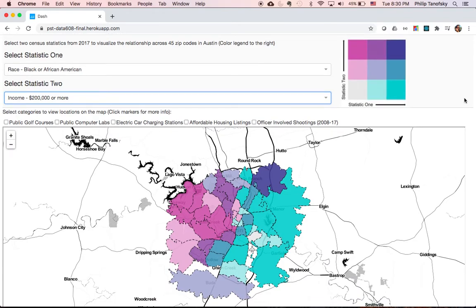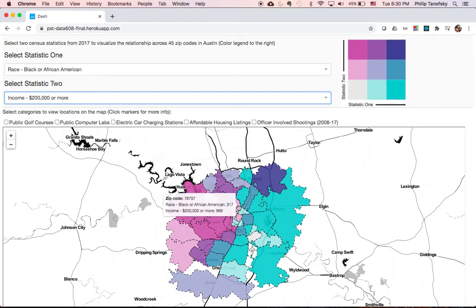As you can see, based on the legend, the higher volume of statistic 1 would be the aqua turquoise, and so as you can see, East Austin. For those not familiar, I-35 divides the city vertically, into east and west. With tooltips, you can see zip code and the information for each statistic.